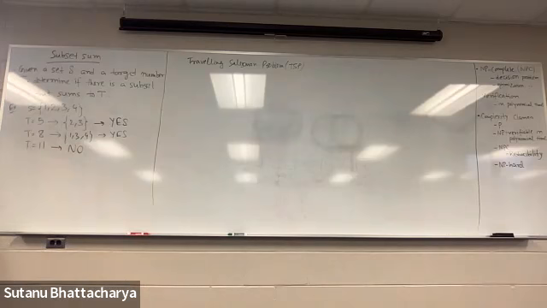Clear so far? So two things are given for this problem: your set and some value of T. And you need to find out, does any subset exist that sums to T or not? Clear so far? That is the problem. Very easy problem.